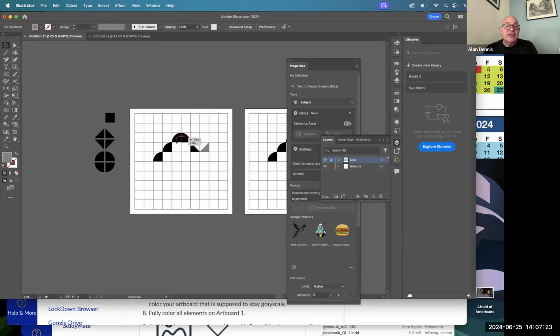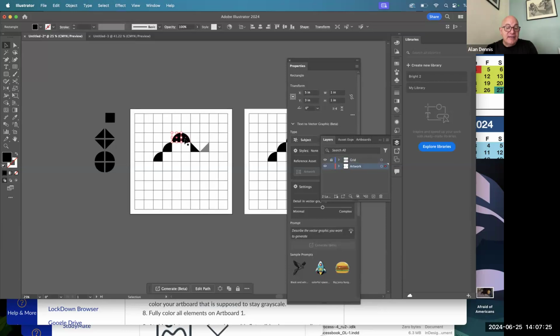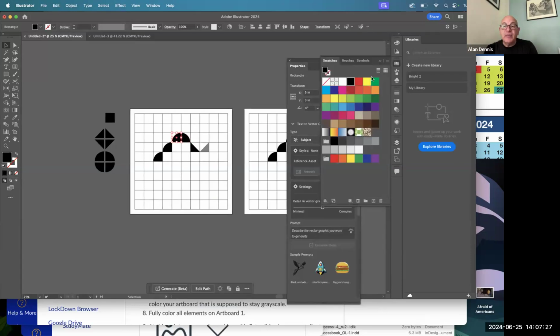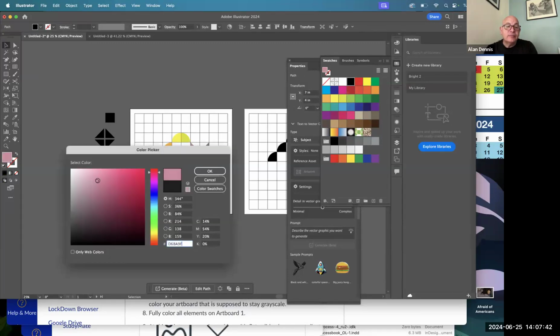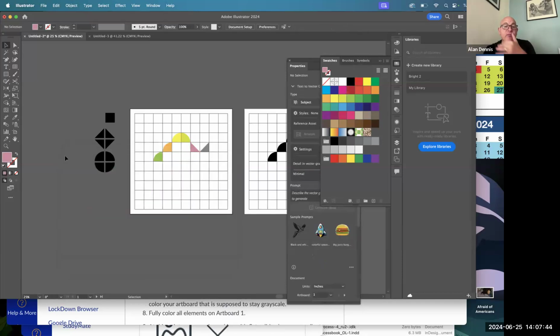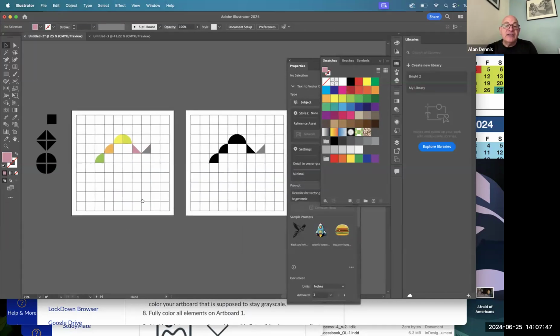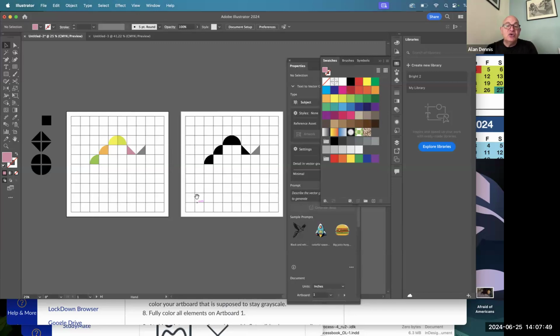Then I can come up to this layer and start coloring things, whatever color things are supposed to be. And we're going to do this whole thing in color. So that's phase 2 is black and white grayscale, and phase 3 is full color.